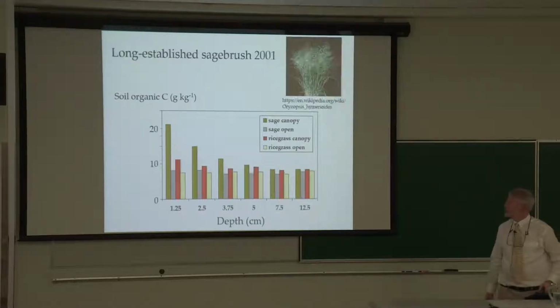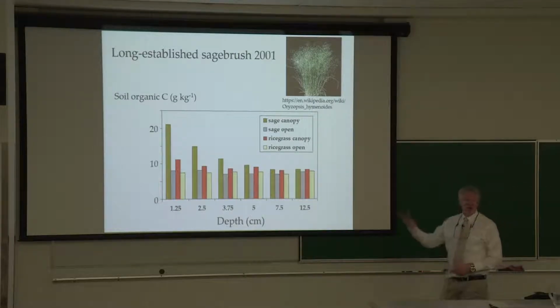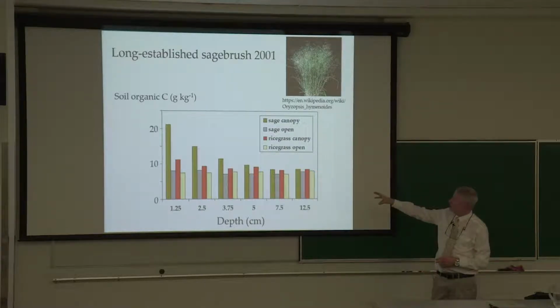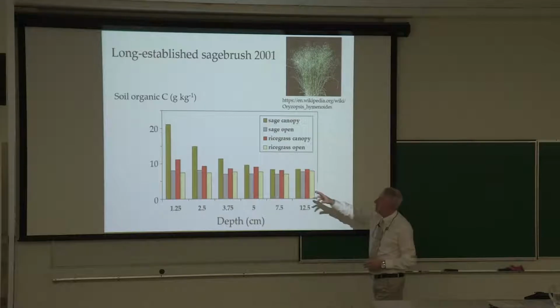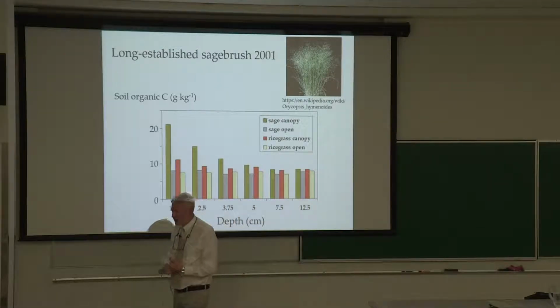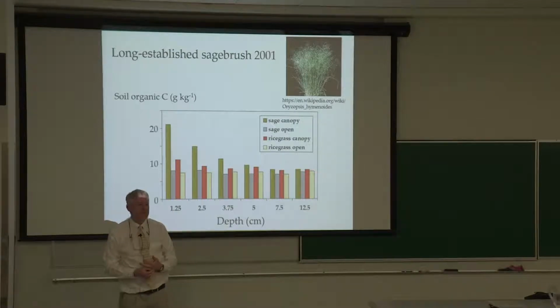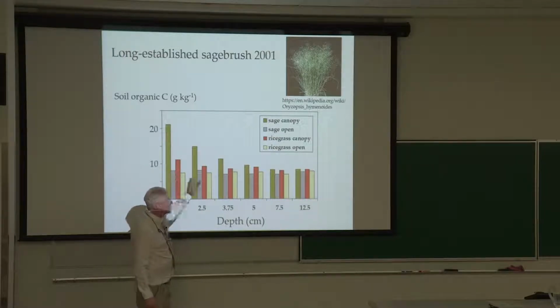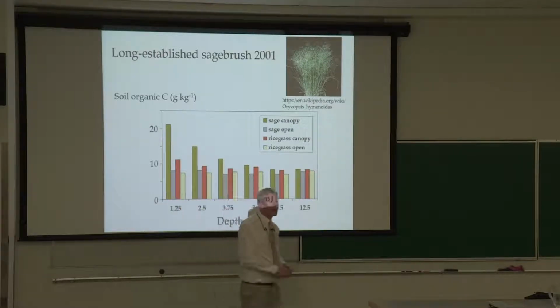So we went out to the mature sagebrush, and there isn't the crested wheatgrass, so there was a common grass there, or Indian rice grass, we were able to say. And here's the mature case. It gets under the sagebrush, it gets up to 2.1% organic carbon. So we're partway there in 8 years. And you can see the canopy effect is evident throughout greater depths, and also evident with the rice grass as well. So I was able to summarize all of that.